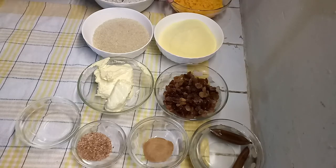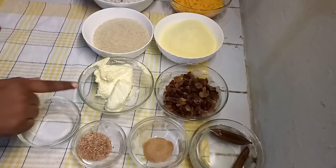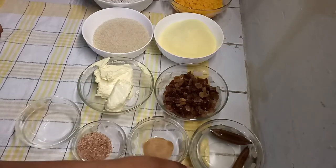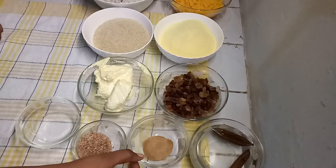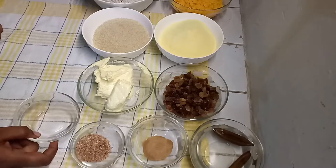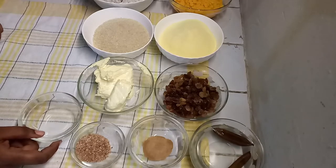One and a half cup of grated pumpkin — you want it grated on the finest side of the grater, or you could use a processor for this. I have two cups of cornmeal, one and a half cup of brown sugar, eight ounces of butter, one cup of raisins, and some bay leaf that I boil in water to get the flavor. One tablespoon of cinnamon, one tablespoon of nutmeg, and one tablespoon of almond essence — you could use mixed essence for this as well.